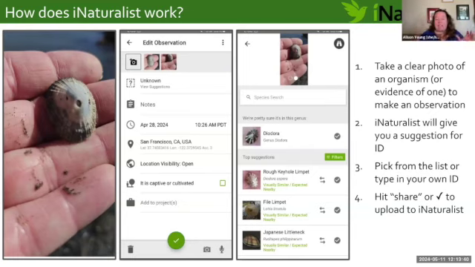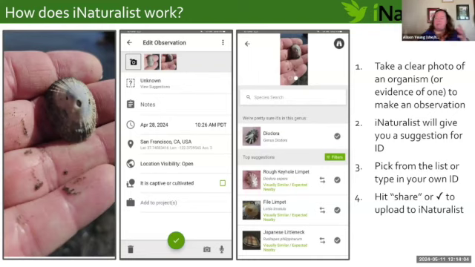If you have a data connection while you're using the app, in that second screen you can see the unknown, view suggestions underneath the photo. You can tap that box, and iNaturalist has some computer vision, or artificial intelligence, built into it. As long as you have a connection, iNaturalist will give you suggestions on what it thinks this thing is that you just took a photo of.